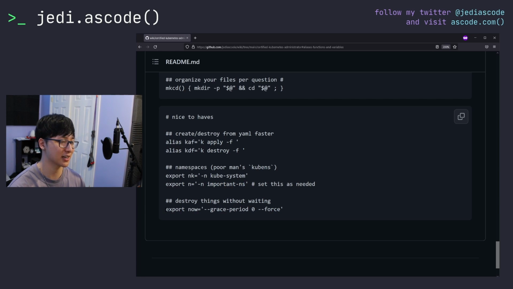Now, the last thing that I'll share is how to delete pods quickly. You can use grace period zero with force to terminate pods immediately if you don't want to sit around waiting for pods to delete before you can create new things. You really wouldn't want to do this anywhere else but the exam, but because you want to move fast, this might be helpful for you.